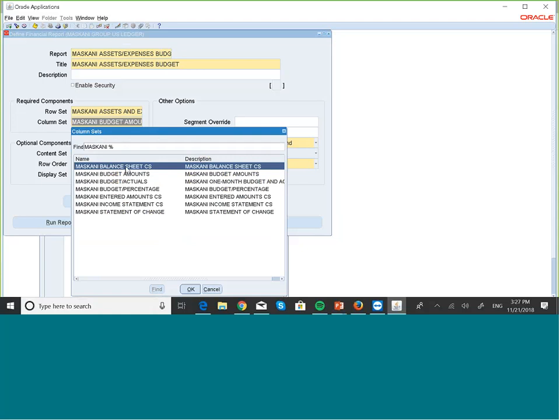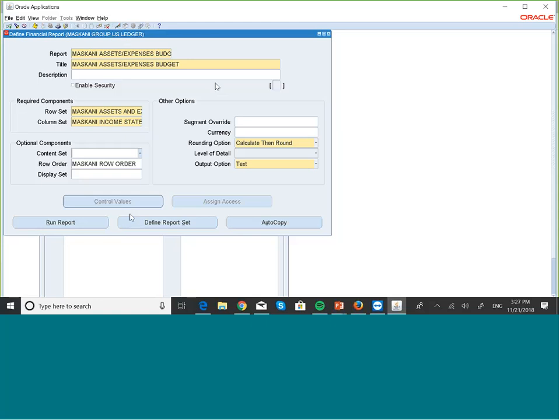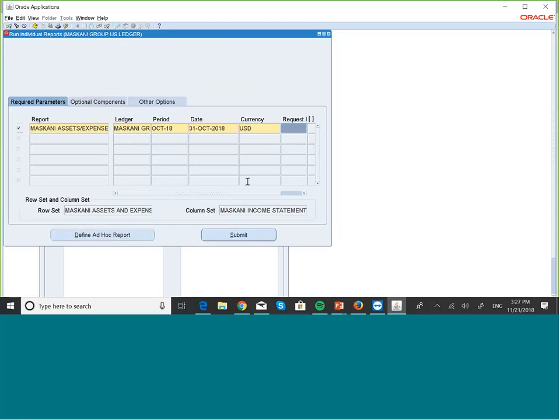So this income statement here should have PTD amounts. Okay, actuals. Let's save that and let's submit.